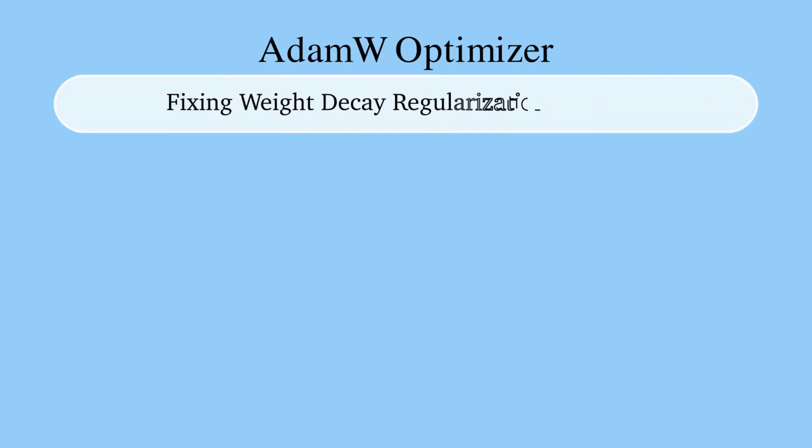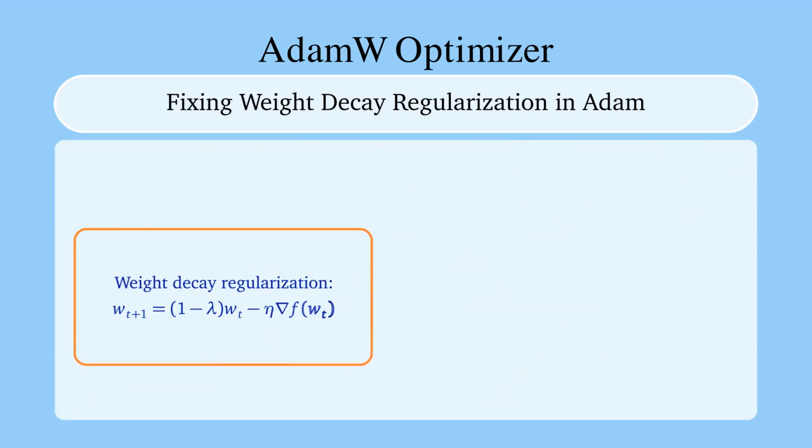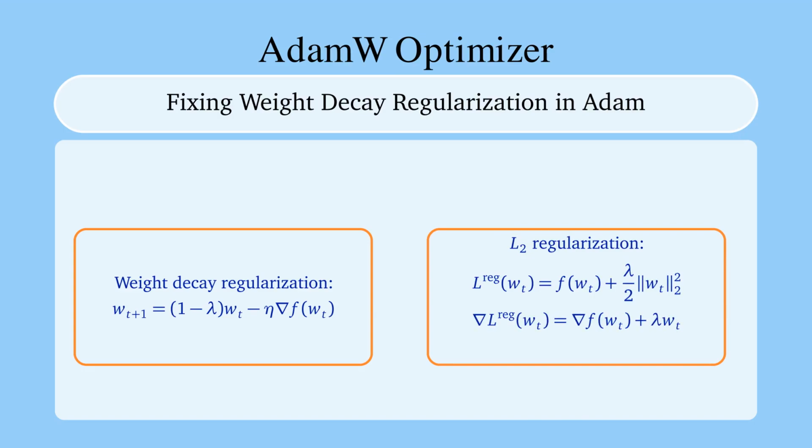Next, we have AdamW, another extension of Adam that tries to fix the weight decay regularization of Adam. So here, we need a brief background on two regularization techniques, as we are dealing with L2 regularization and weight decay regularization. These are two regularization techniques for addressing the overfitting issues in machine learning. Weight decay regularization applies a decay factor 1 minus lambda to the parameters at the previous step. And L2 regularization defines a loss term which is lambda half times the squared L2 norm of the model parameters.